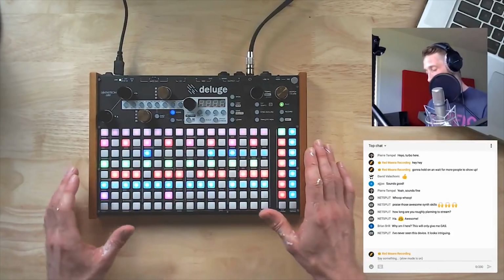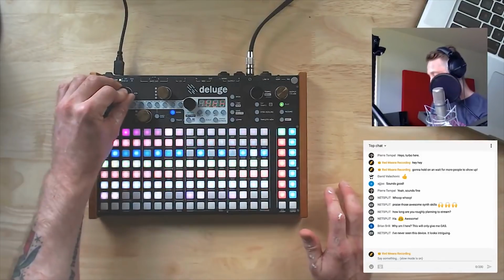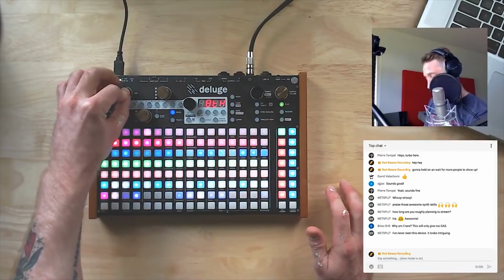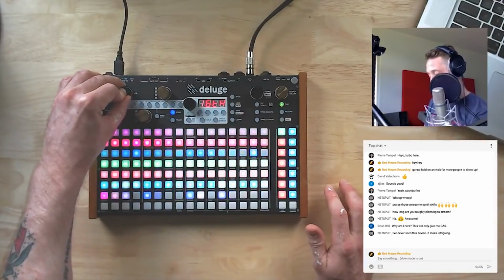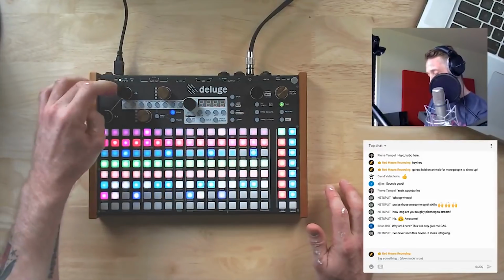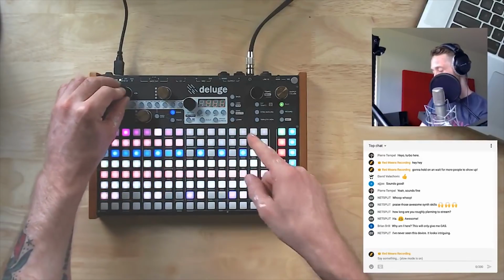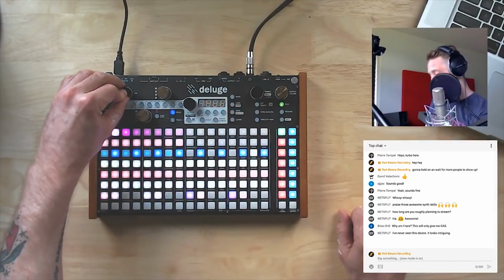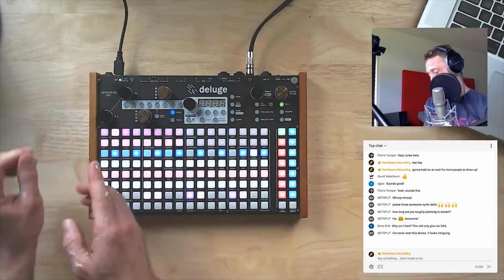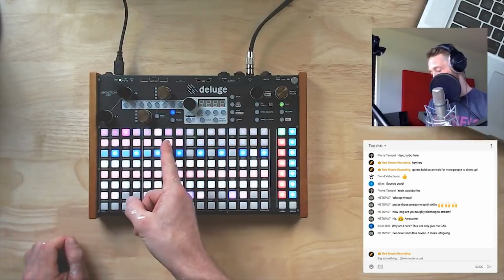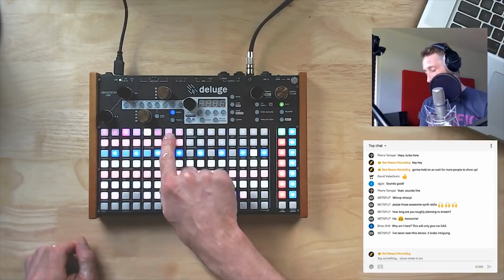Right now I'm in what's called song mode. You can see each one of these things right here is a track, sort of like in Ableton when, if you had a Launchpad or something like that, you're in session view and you can launch stuff there. Right now I am using this knob right here to zoom in and out of resolution. So this is like a quarter note right here, and I can zoom in all the way to 32nd or 64th notes. So the little counter right here that shows you where you are is going to move faster or slower depending on what's going on. You can see this little guy is looping right here.